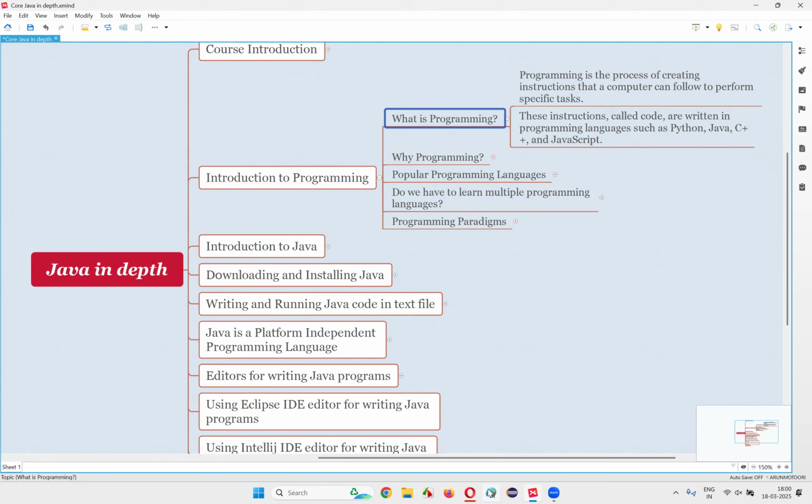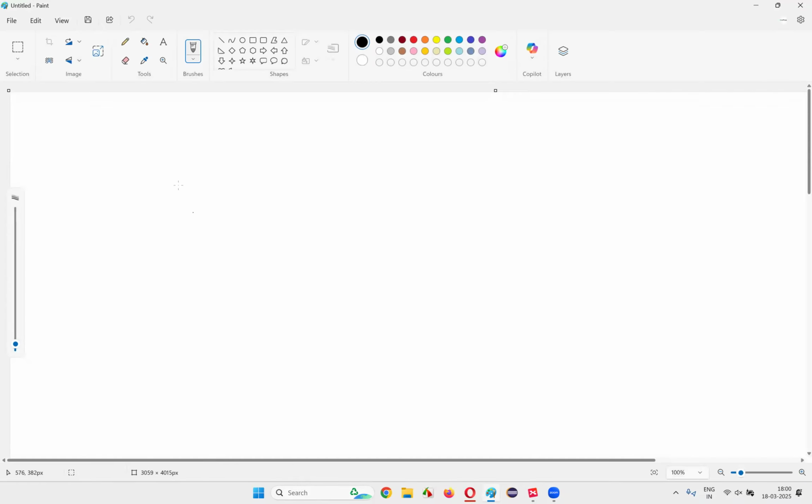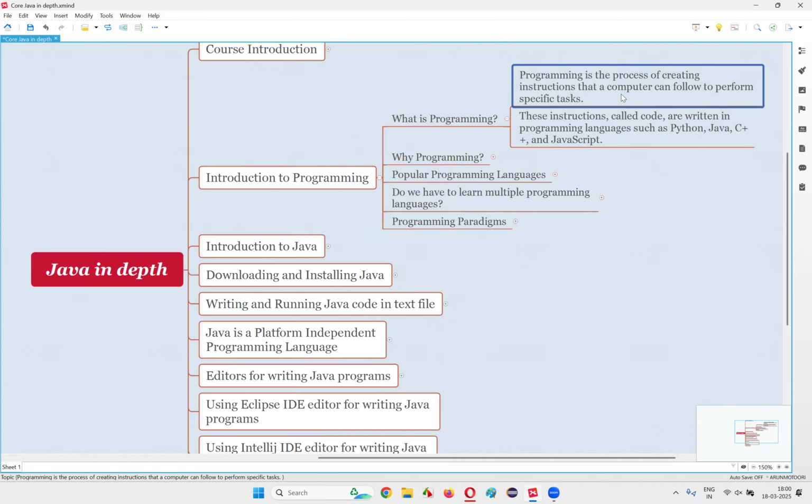The paint software was developed by the developers or programmers by writing a good amount of code. We cannot see in the visual UI that some code is running, but definitely some code is running behind the scenes, and that code is being sent as instructions to the computer machine. By understanding the instructions from the code given by the programmer, the computer performs specific tasks like drawing or sending emails. It can be anything depending on the type of the software.